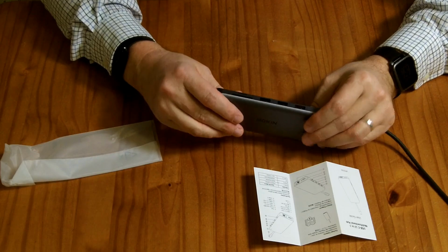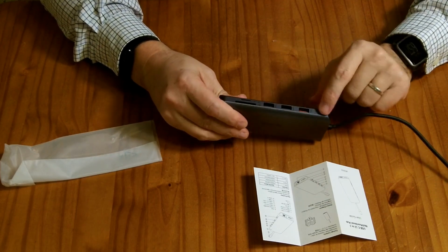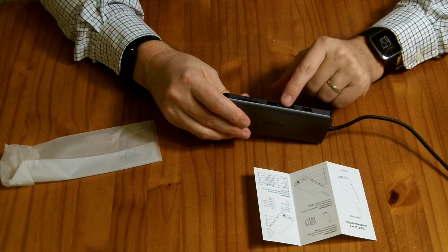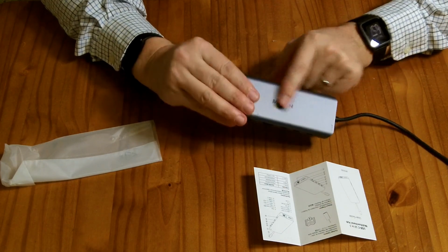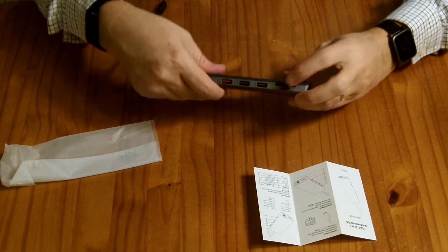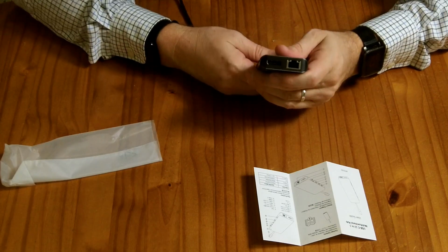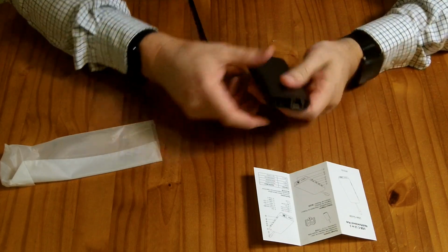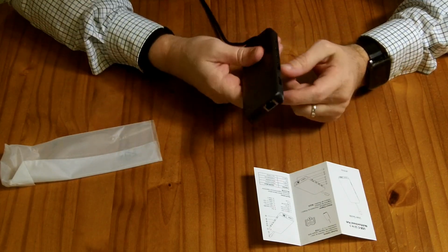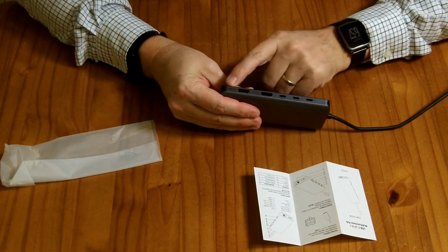And on the back here we have three USB-A ports. One of them is red colored and it's labeled USB 3.1. These other two are kind of the same gray color as the case and they're labeled USB 2. We have an SD card reader and a micro SD card reader. And at the end here we have a Displayport and we have an Ethernet port. On this side over here we have two different HDMI ports.